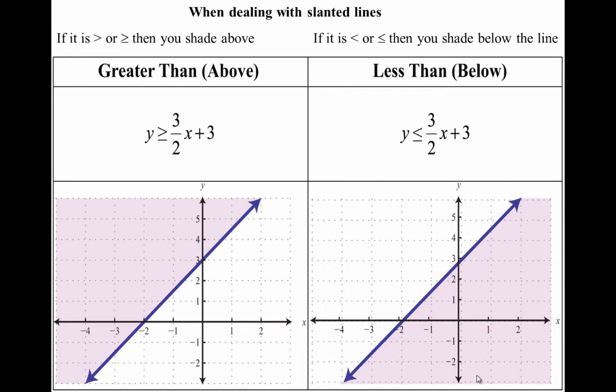graph we're using. Now we're going to do what we call the logic method. Here in this point here, if you look at the left side, we say if the line is greater than or equal to, you shade above the line. So that gives it kind of like basically a point where we look at the graph and say, where are the rest of the valid solutions? Well, if it's above or greater than the actual line itself, then of course it'll be above the line.